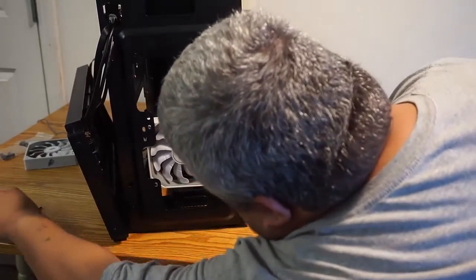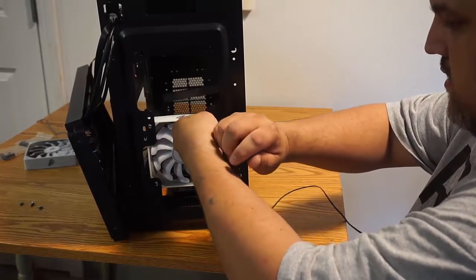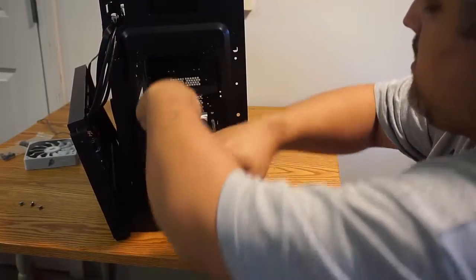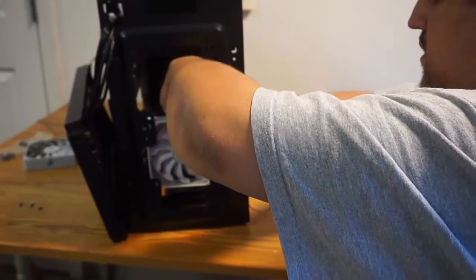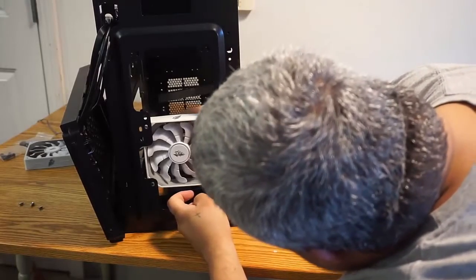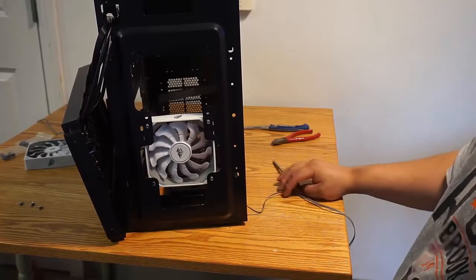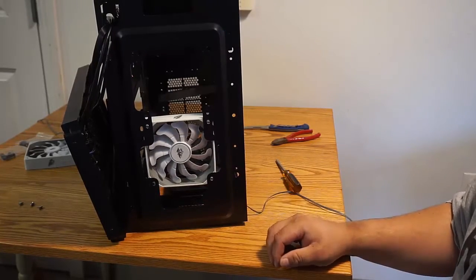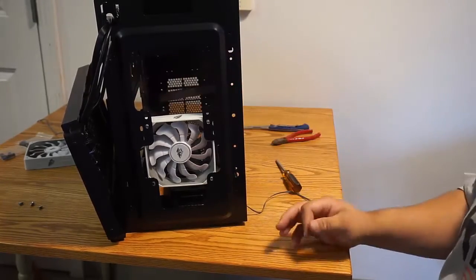There's that. Make sure it spins. You always want to make sure it's going to spin and not touch anything. So I'm going to connect the other fan up and the other screw in this, and then I'll be back with some more details on how to wire this, show you how to run the wires and stuff. So if you give me a second.